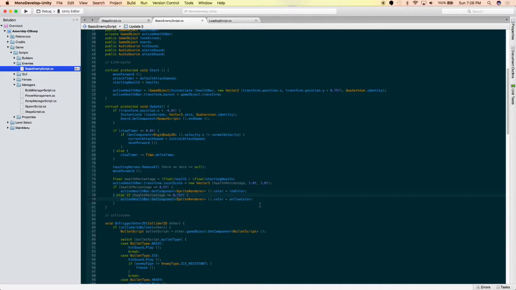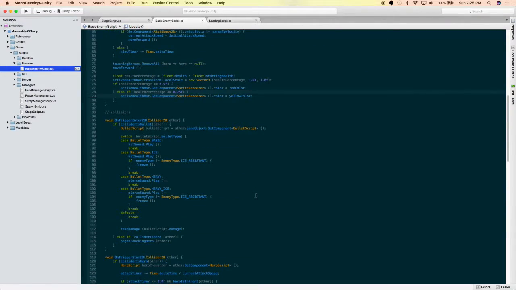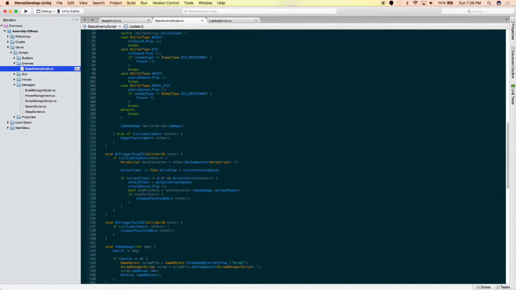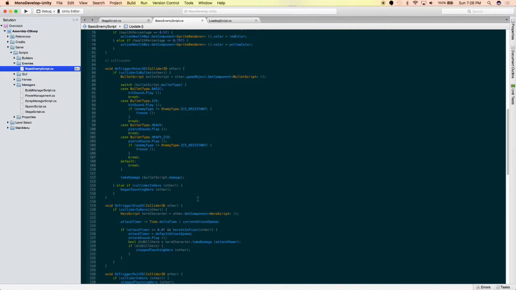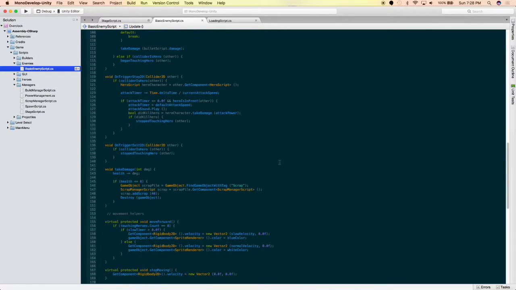And there's another thing I was going to display here, but I think I've forgotten what it was. Let me look real quickly. So when an enemy dies, let's search for it real quick. Scrap.